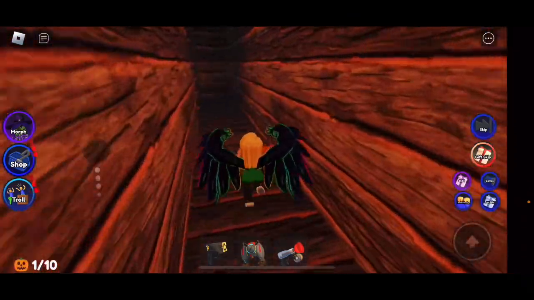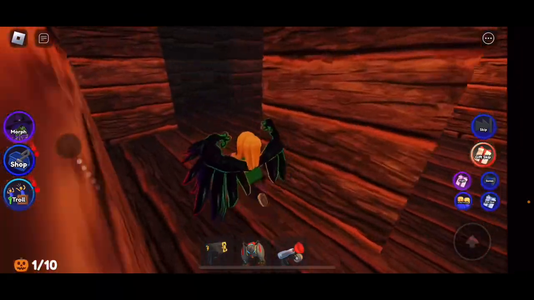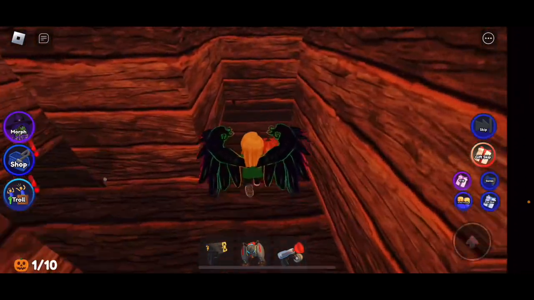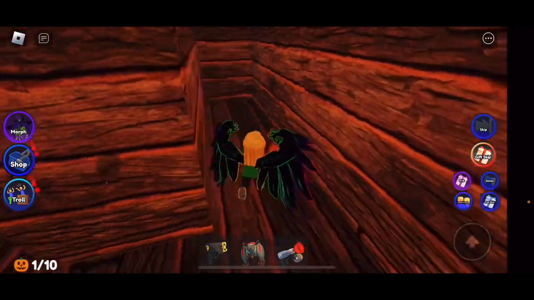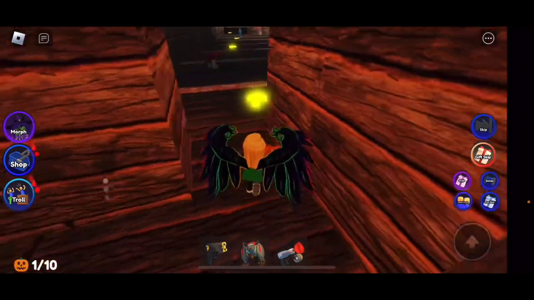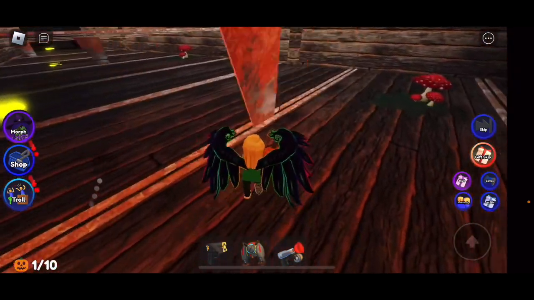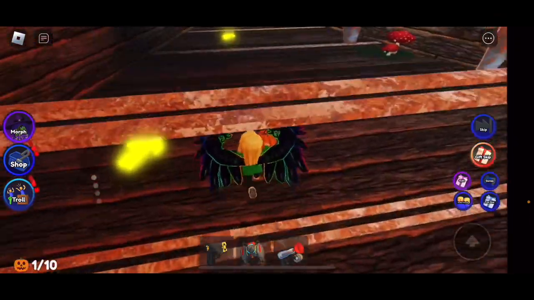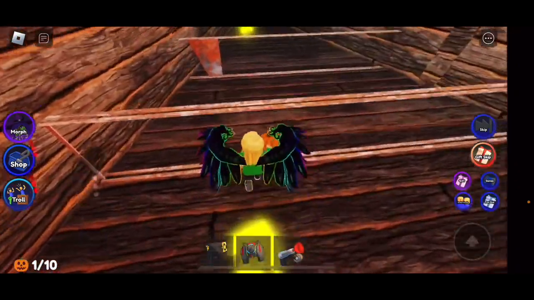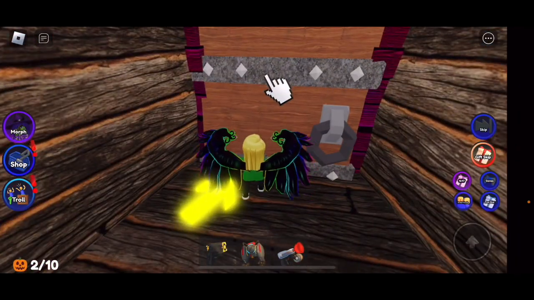Now let's try to find the actual exit. I don't know where to go. There we go. I found it. I need to find 10 pumpkins. I found 2 so far.